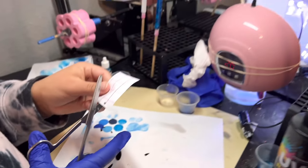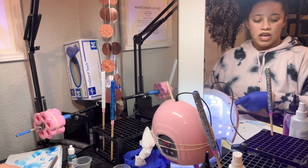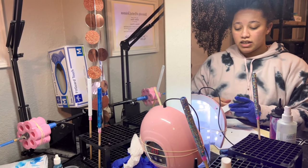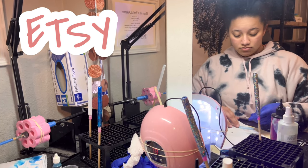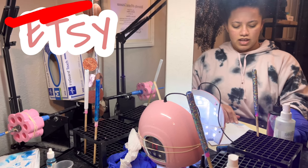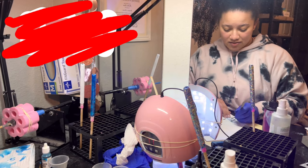I think I got this vinyl. I get my vinyl from two places. Three sometimes. Mainly the place I go for my vinyl is Etsy Glitter or Etsy. That was not true. I don't know. The place that I mainly get my vinyl is Zendy.